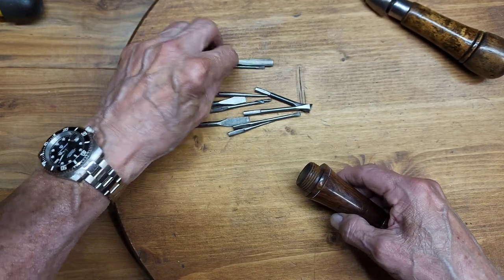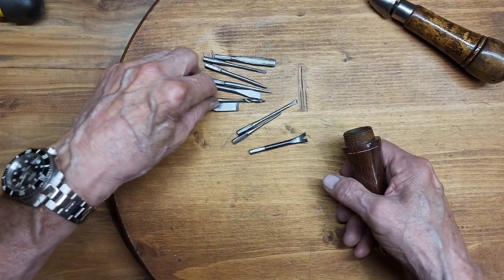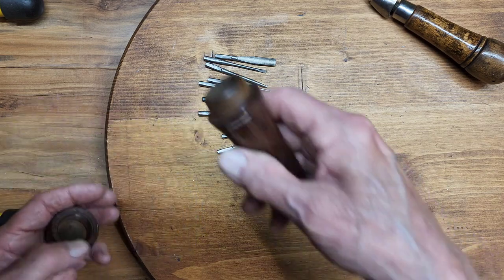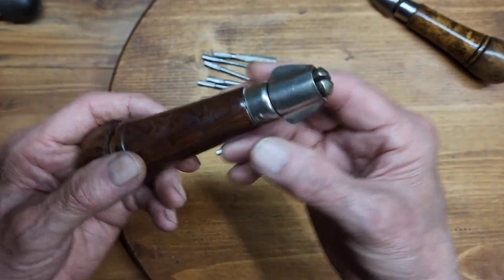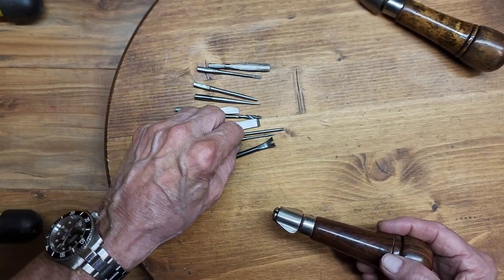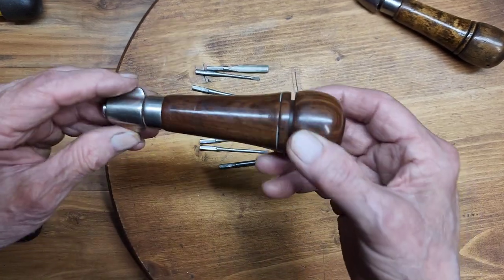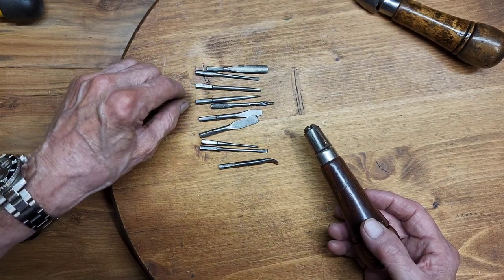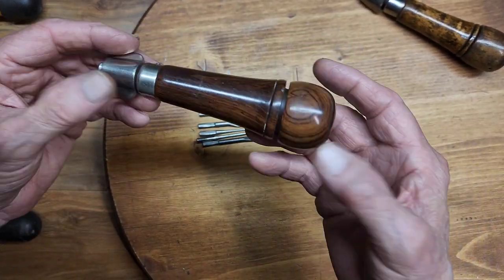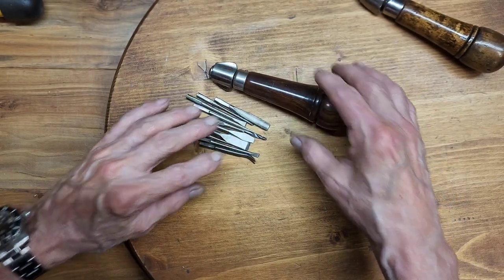A full set of accessories — screwdrivers, gouges, a nice little pry bar, drill bits. Just a little bit of everything. I have ten different accessories to go with this that fit right in the handle. It's a real handy multi-tool to have if you don't have another tool to work with — you've got screwdrivers and all different things. Unfortunately these were all made before Phillips was a big thing, so there's no Phillips accessories — it's great for slotted screws. It's got to be complete; nothing else can fit in here. But again, just that beautiful black walnut wood caught my eye. A nice little addition to my tool collection.